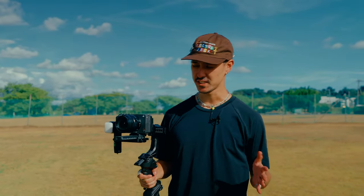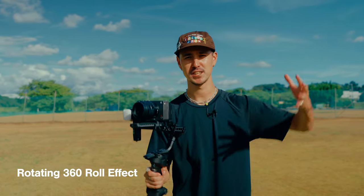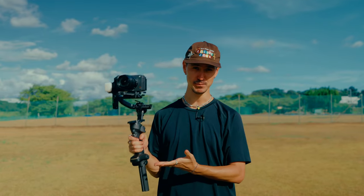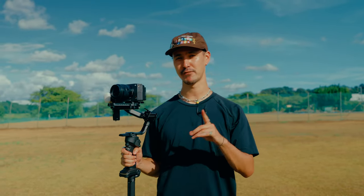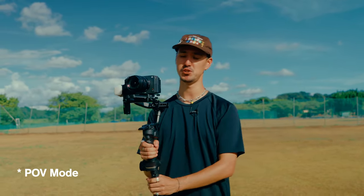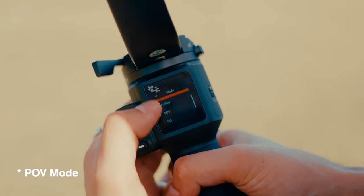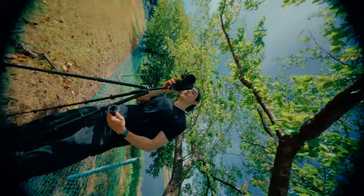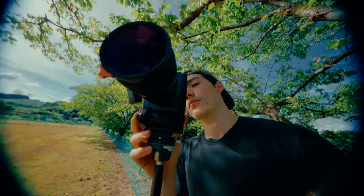Recently I've been playing around with a cool transition that involves a rotating 360 roll effect, and that effect is achieved using a gimbal. A lot of times these gimbals have a mode called the POV mode where you can go in and twist and rotate manually. The POV mode is really cool — I use it in a lot of different scenarios where you can twist and roll and do a lot of cool things with the gimbal.